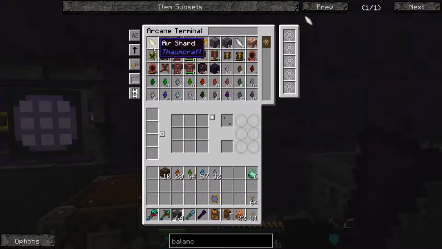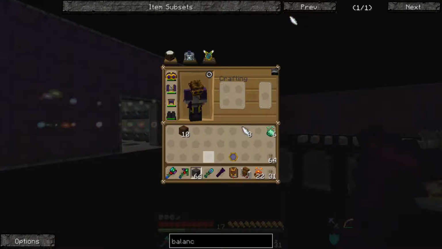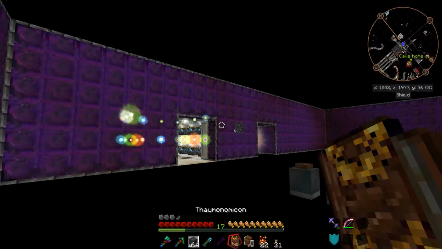So, we come back over here. Oh, hey, look at that. We already have some balance shards made up. Thanks for telling me, guys. That's okay. We will definitely be using them in the future.